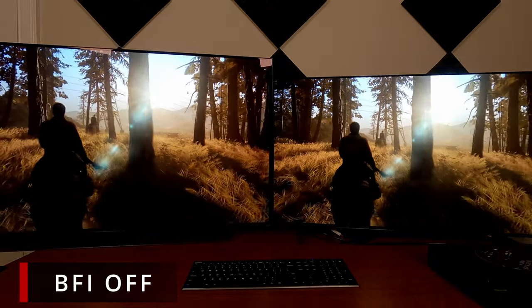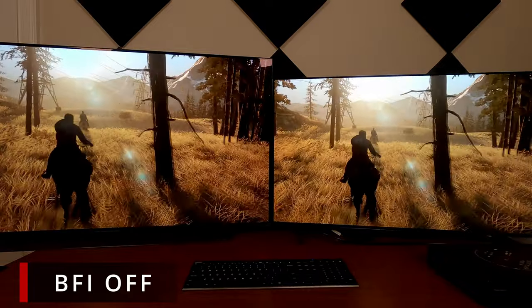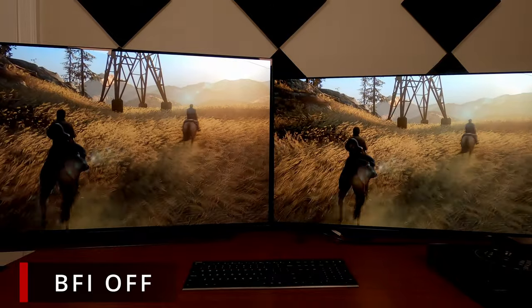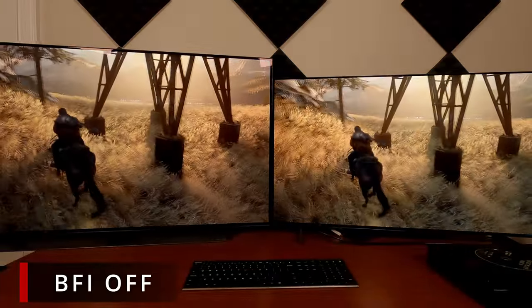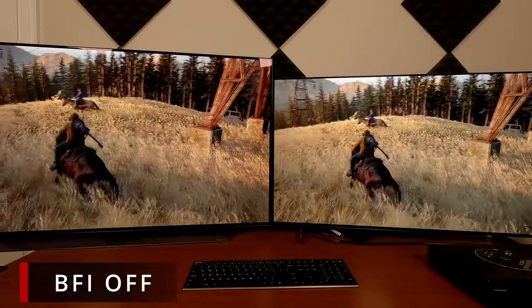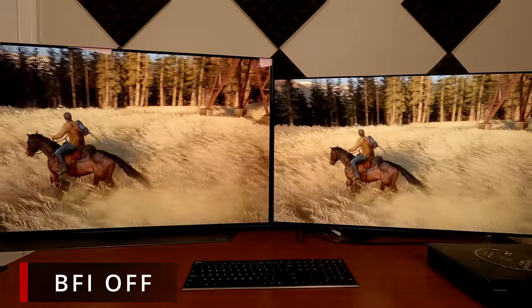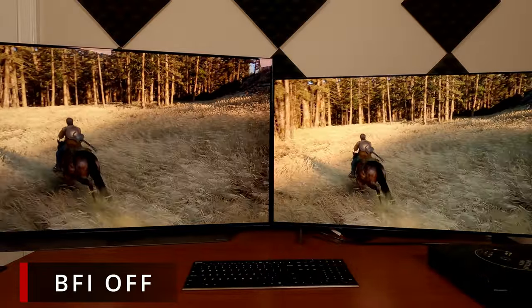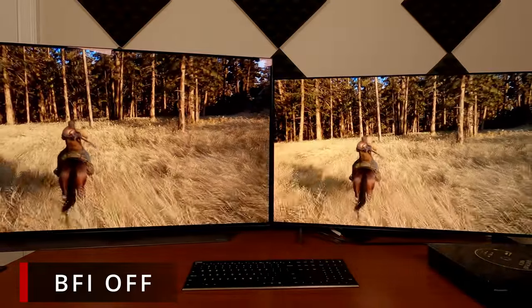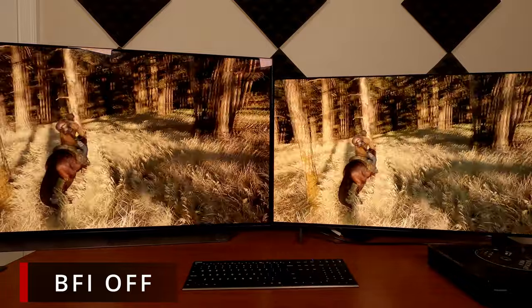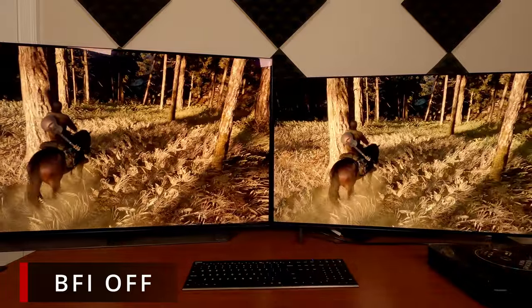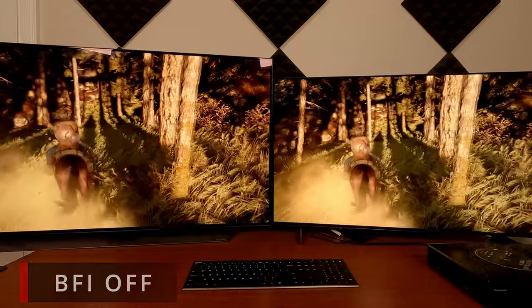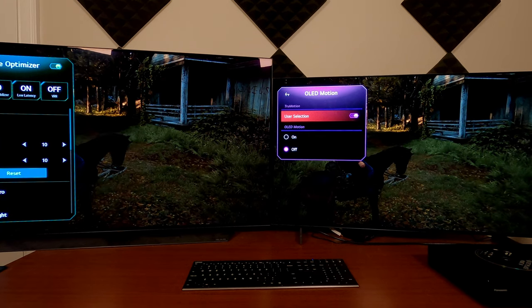Both sets, in all of my testing at 60 Hz, are able to resolve on average between 720 and 960 lines of resolution. Both sets do a good job at minimizing persistence blur with fast moving content. But if you find that you need a screen with 120 Hz BFI, you simply have no choice but to get the LG C1. However, if you are a console gamer, this shouldn't be an issue as most games run at 60 Hz anyway. And another added bonus for the LG C2 over the C1 when using BFI is the fact that the C2 has Evo technology.